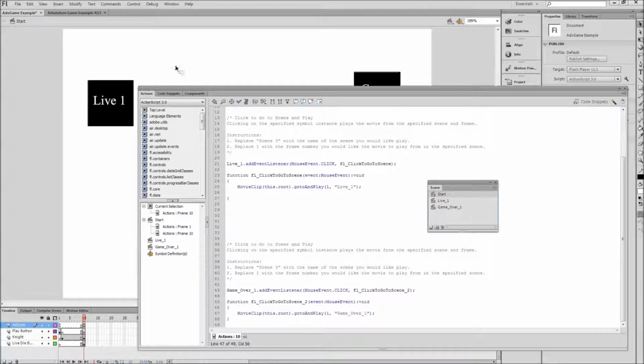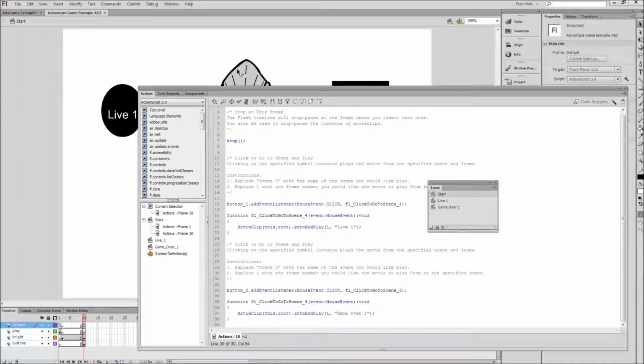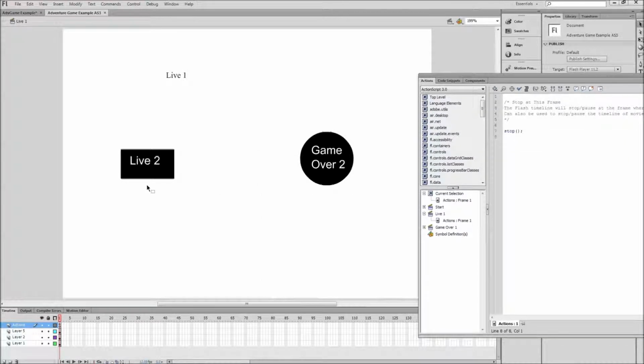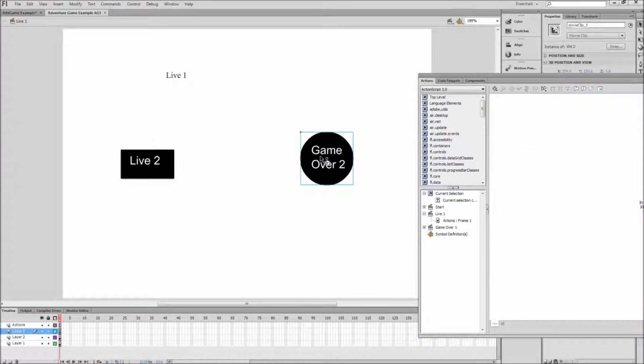Now we look at live 1 here, which I showed you before. I've added, just so you get the idea of this kind of chain of events. So we go to live 1 scene, where again we can have some kind of animation happening that continues to tell the story of the game, and then we have a choice of some sort.